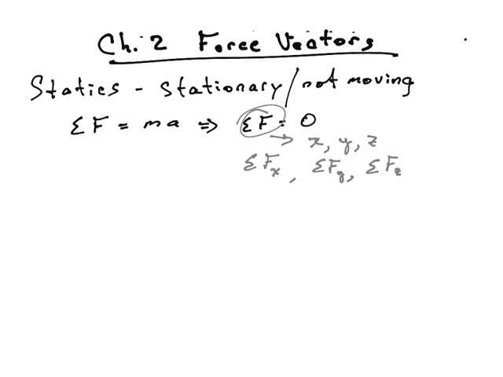So when I write down the sum of the forces is equal to 0, or the sum of the forces is equal to ma, that's really three equations. The sum of the forces in x equals 0, the sum of the forces in y equals 0, and so forth. But for now, I'm just going to count Newton's second law, this F equals ma thing, as one equation, even though we know deep down it stands for 3. There's another equation we need for this course. And that equation is the sum of what's called the moments. And that's equal to I times alpha.